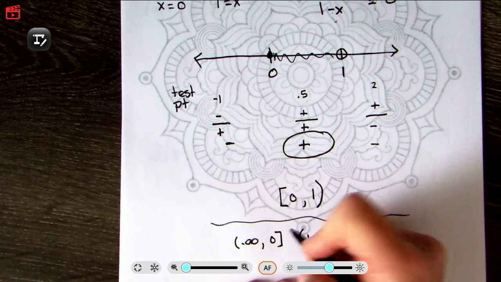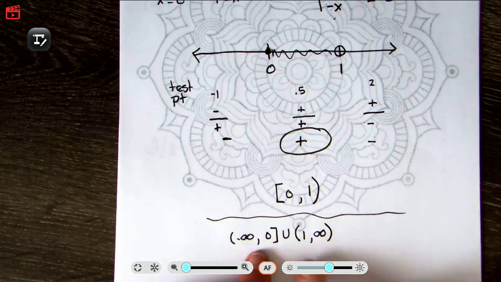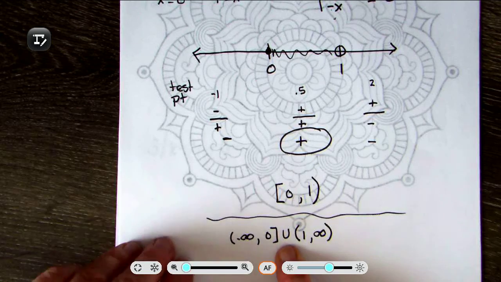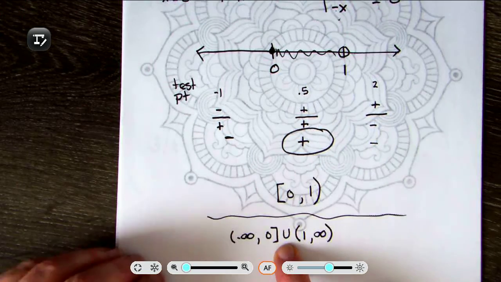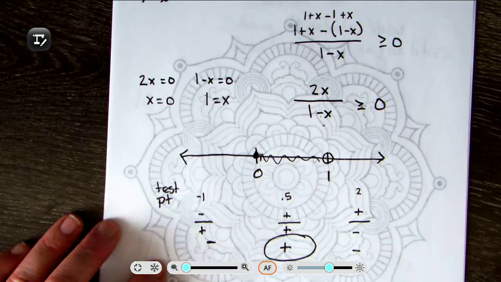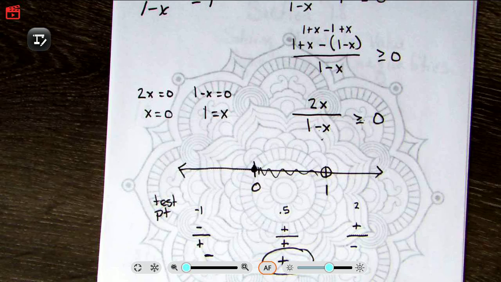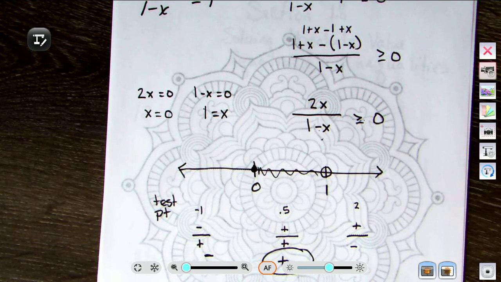And we put a little union symbol, a little U in between the two to tell us that we are adding both of those together. So this is kind of like our set addition symbol. So there we go. So there's a little bit on how we solve some inequalities. Again, these last 2 that we did will show up again in further section, a different chapter. So look for those again when we get there.